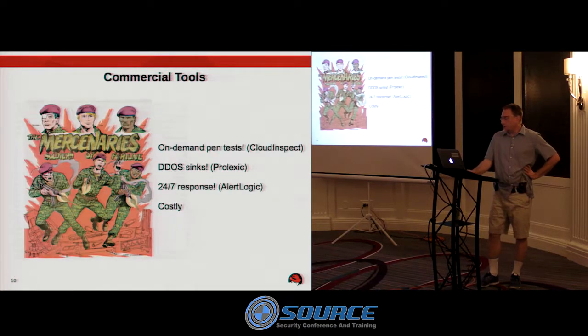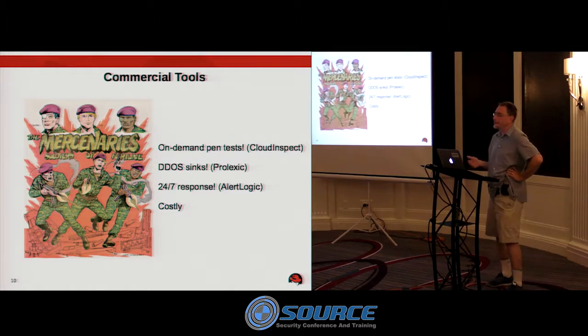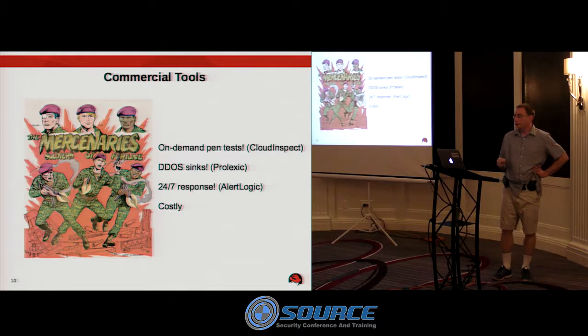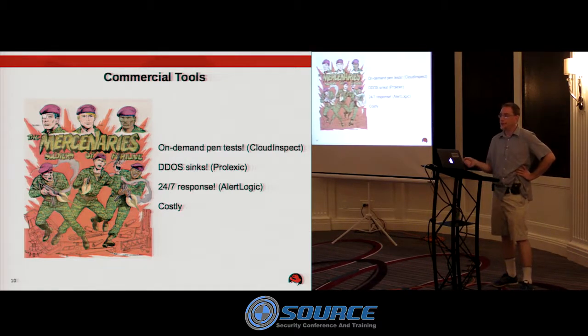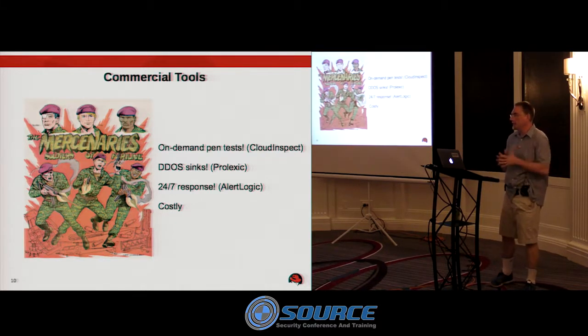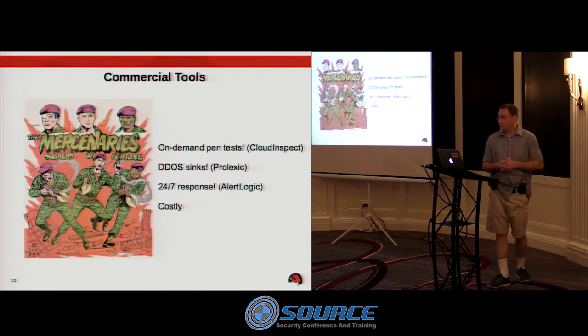There are commercial tools you can purchase too in the cloud. Some really interesting ones that I found are ones that have already made the arrangement with the cloud provider, so you just spend a little money and they'll do the penetration test for you. Another one that's kind of interesting: we said earlier the cloud is elastic, so it's very easy to add resources. With this Prolexic, I believe the name is, if you have a denial of service attack, they will, on demand at the time of the attack, give you more resources so you can swallow up all those DOS packets.